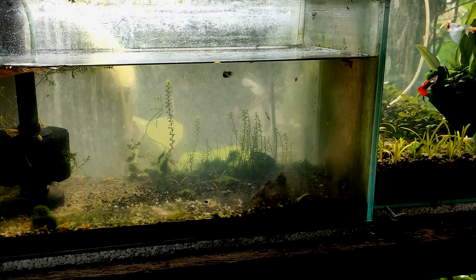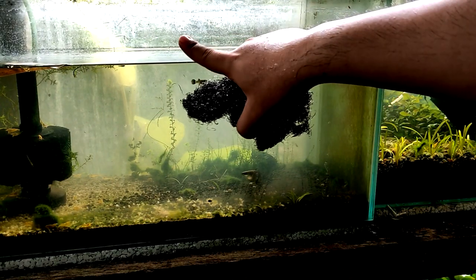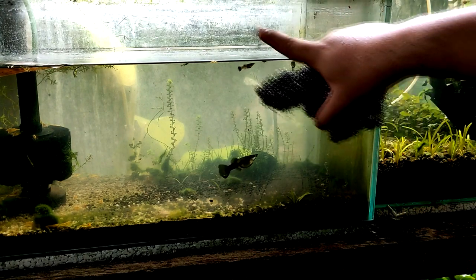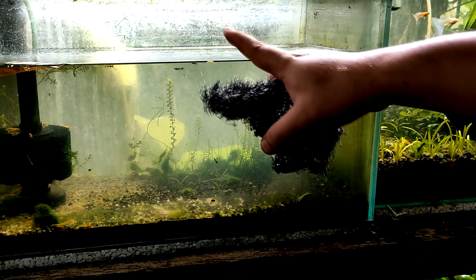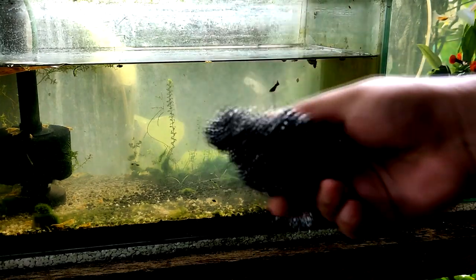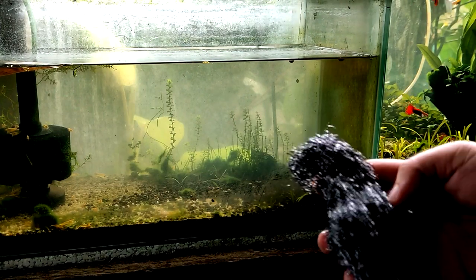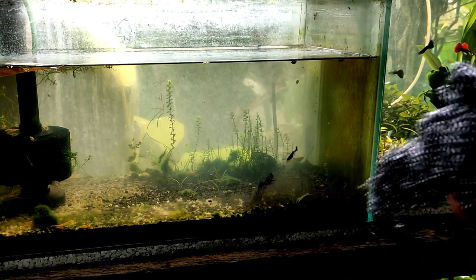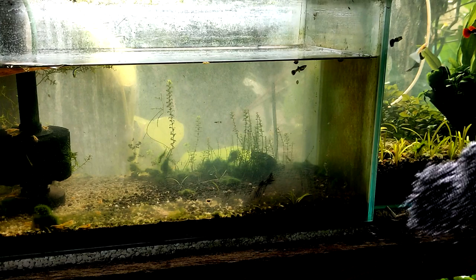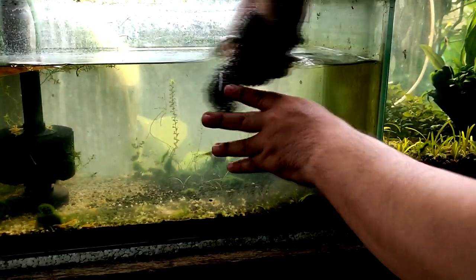So guys, as you can see on the tank that we are going to use, there is a lot of calcium on the glass, so we're going to get rid of this so that it becomes a clearer tank, of course. So we're going to use this, our old teammate weapon, and don't worry, as I've shown you in our previous videos, this will not scratch the glass, so you don't need to worry about it. So let's start scratching it. This is how you do it.